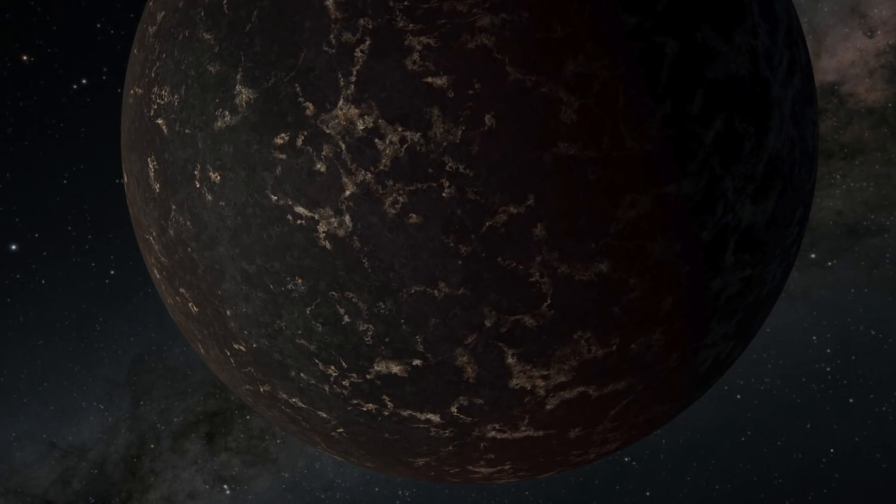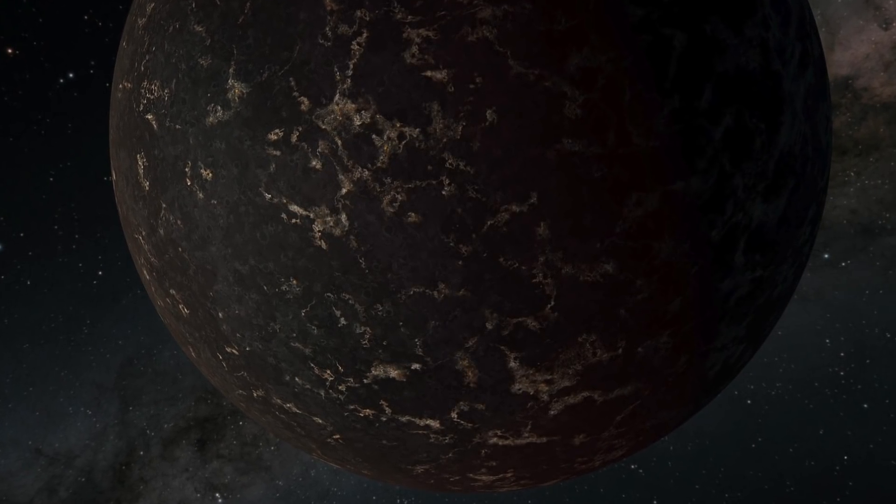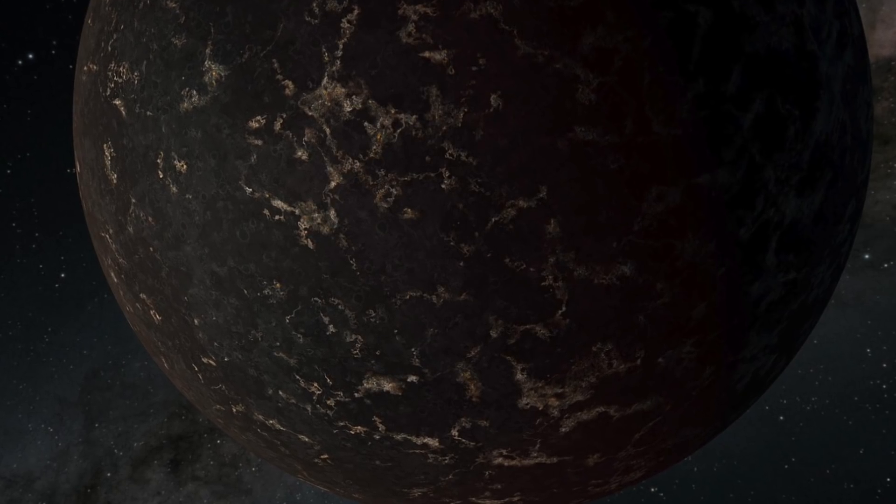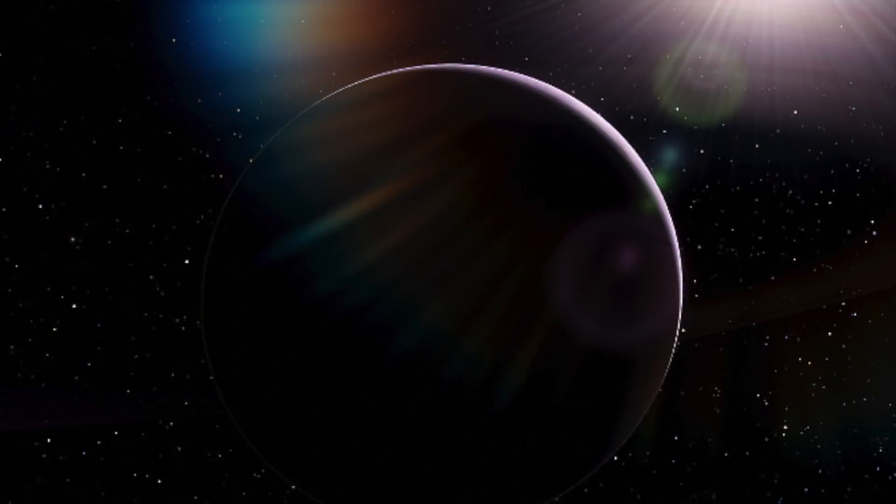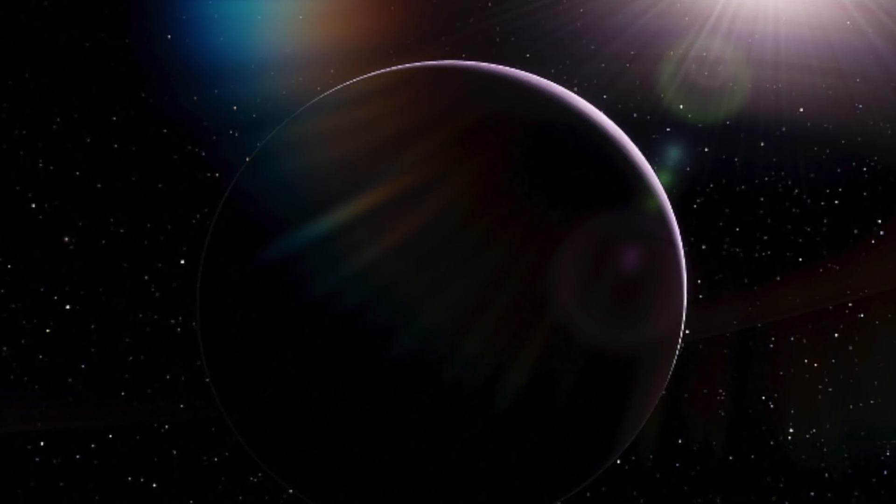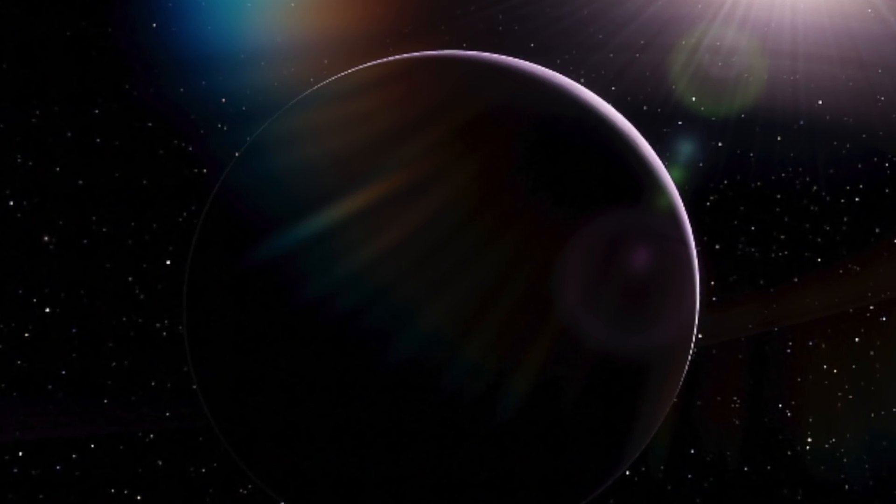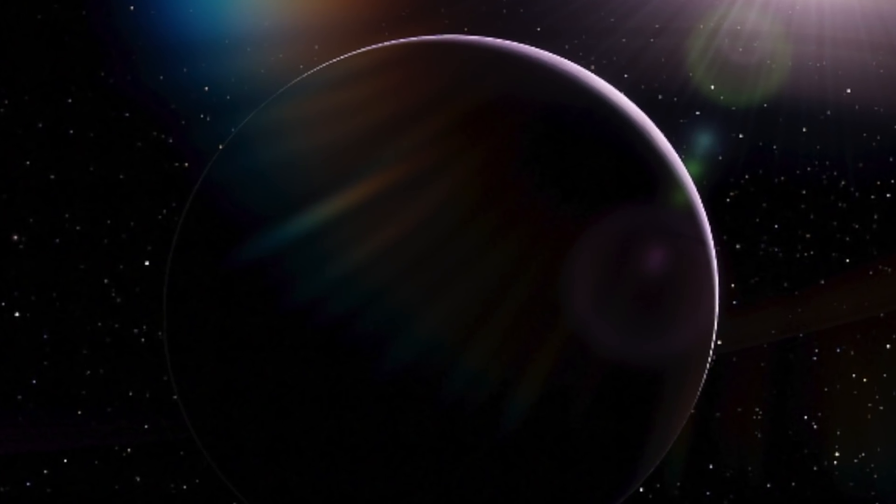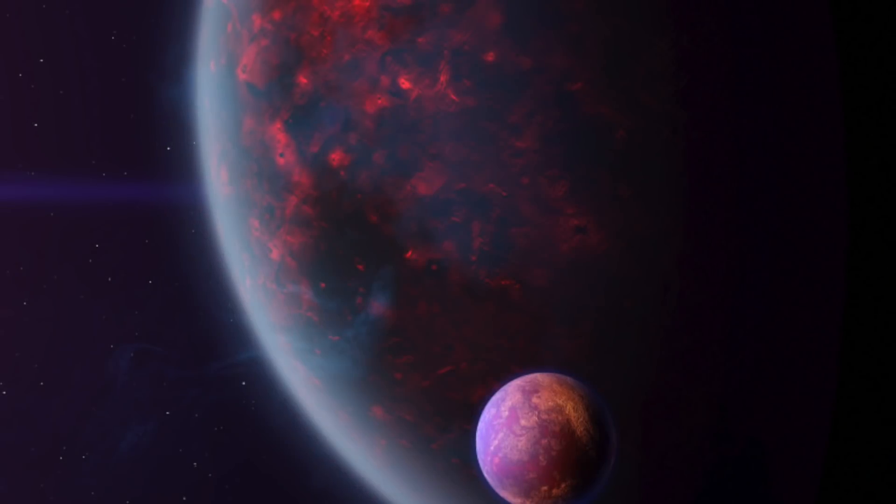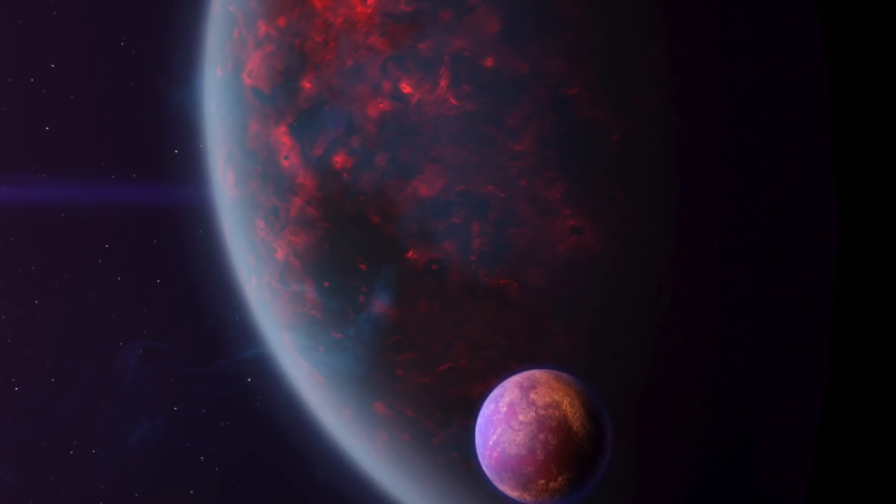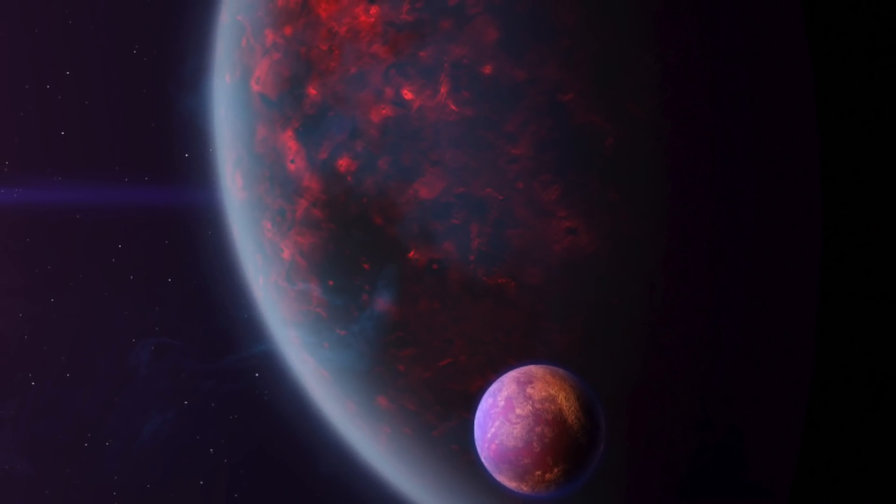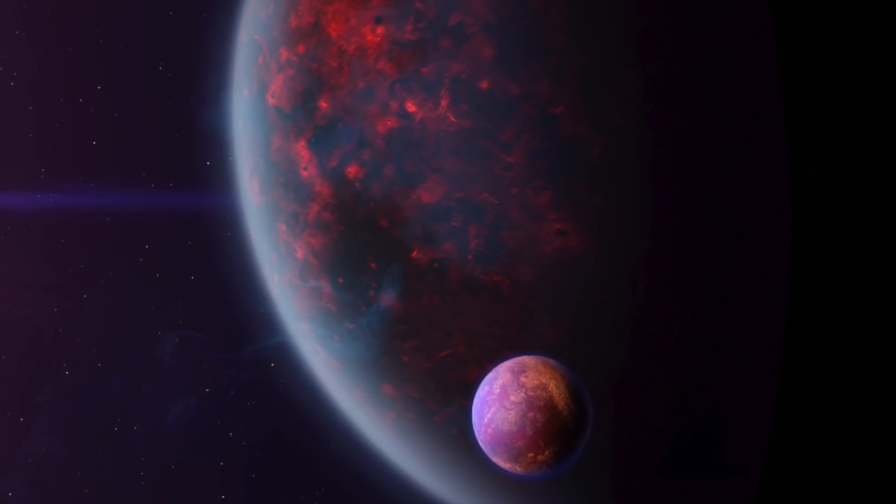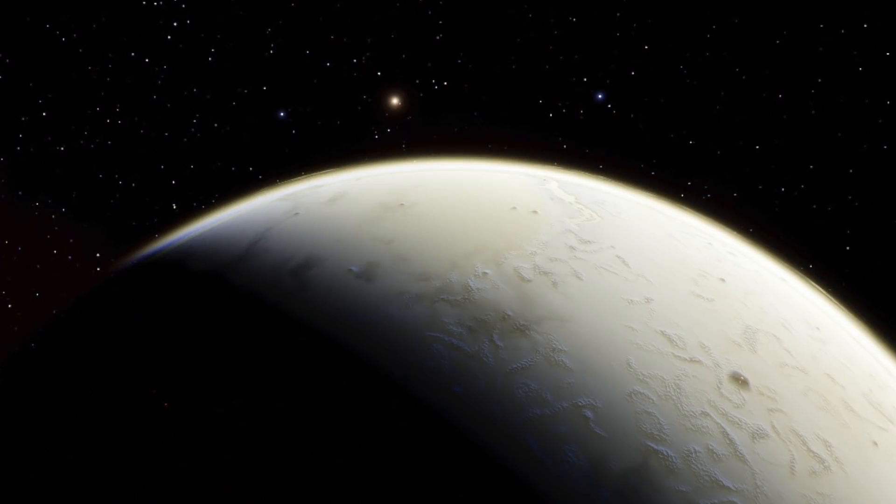TESS was launched four years ago and has smashed expectations, identifying 2,601 celestial objects that could be exoplanets. Once these are indicated, more research is taken to confirm planetary status, and so 122 exoplanets have been confirmed so far as a result of TESS. Of course, there are plenty of fascinating stories because of TESS, from the planets that could possibly be hosts to finding out what is hiding behind some of the brightest stars nearby.